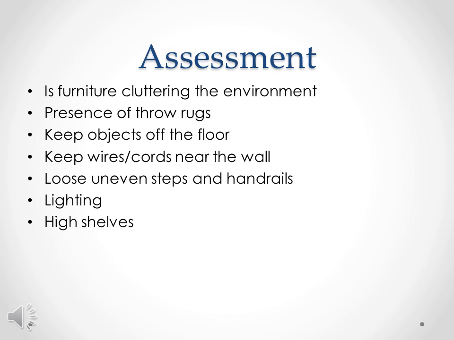These are some of the things that you should be looking for in the home during your home assessment. You want to know, is the furniture cluttering the environment? Are there any throw rugs on the floor? If they are, you may want to suggest double-sided tape or a non-slip backing so the rug doesn't move when the patient is ambulating. Keep objects off the floor. Keep wires and cords close to the wall and away from the patient's walkway.